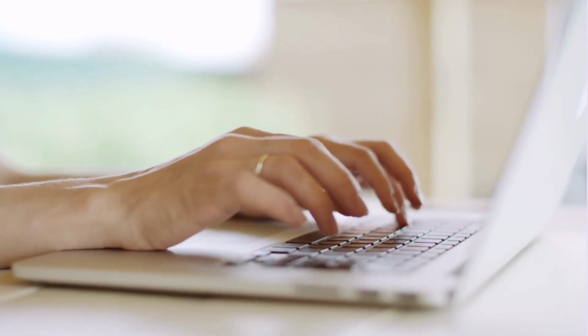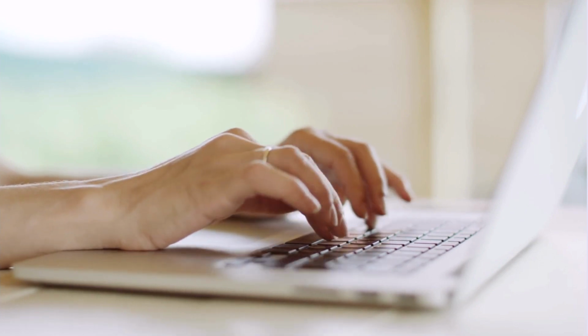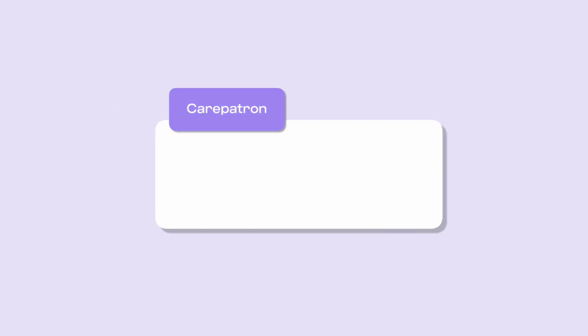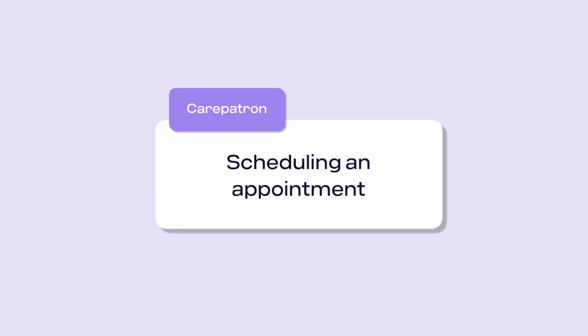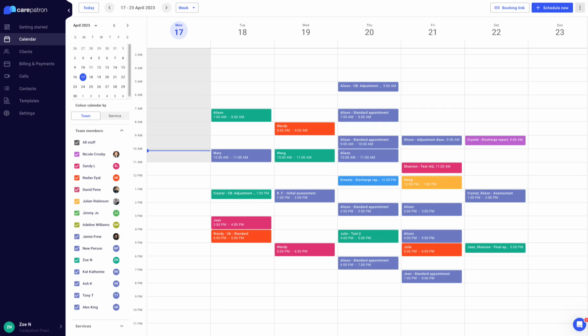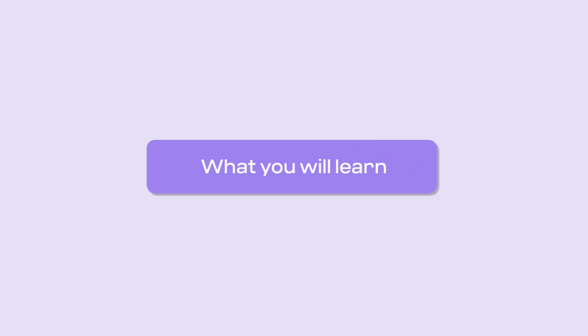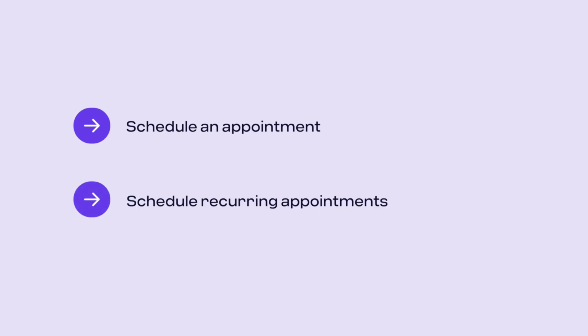In this video, we will be walking through how to schedule an appointment. This feature allows you to view your appointments on a calendar, and through these appointments, automated appointment reminders will be sent out. In this video, you will learn how to schedule an appointment and schedule recurring appointments.